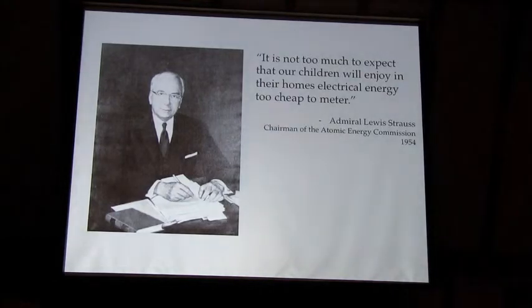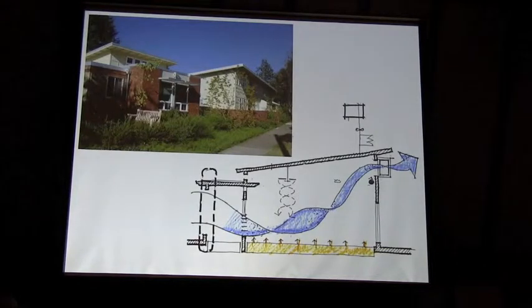It's not a mistake we got here. It's not very long ago that at least a few key people thought that energy would be free by now. The one correct thing about this is that it's not too much to expect, but it's totally wrong. And so we're living with those consequences right now. And so finally, we are starting to design buildings with energy efficiency in mind, knowing that we can't just use whatever we want to.